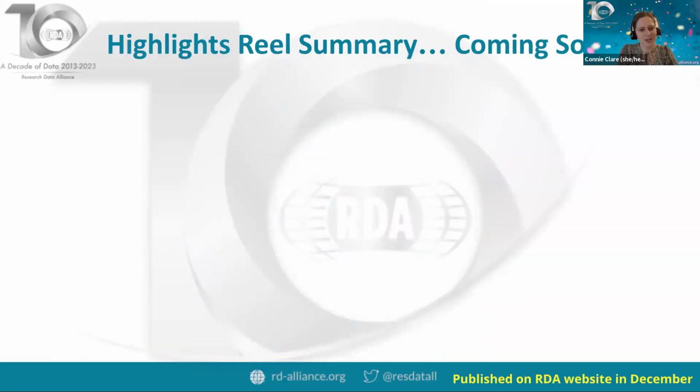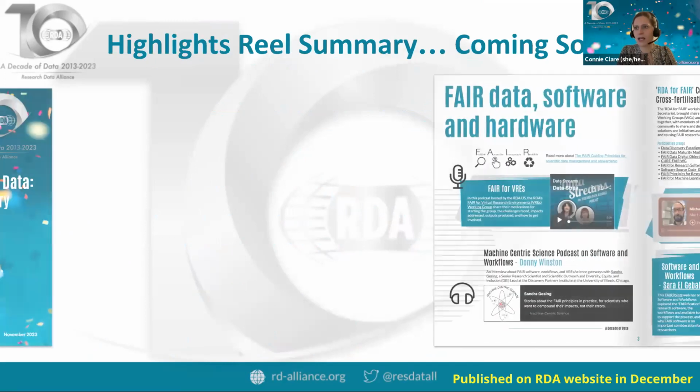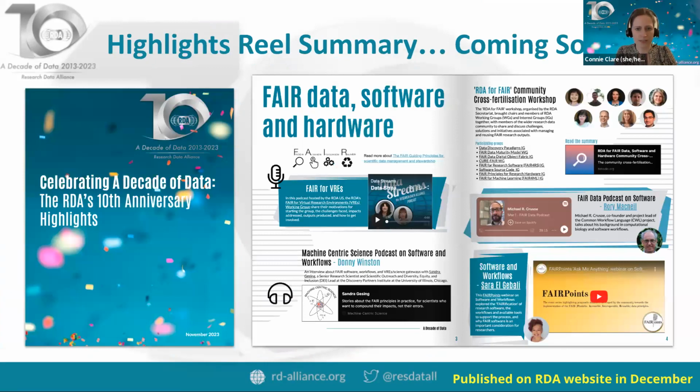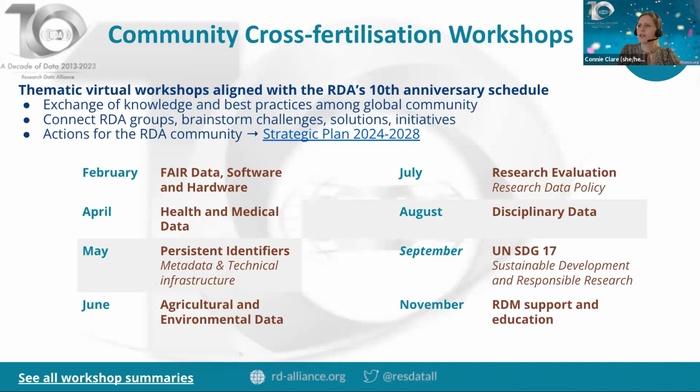Obviously, we don't have time to go through all of those different events in one webinar, so we are actually publishing a highlights reel summary document next month. So this will be an online interactive brochure where you should be able to click through links and see the slides, read the articles and also watch the recordings. So I hope that will be a very useful document and something nice at the end of the year to reflect back on.